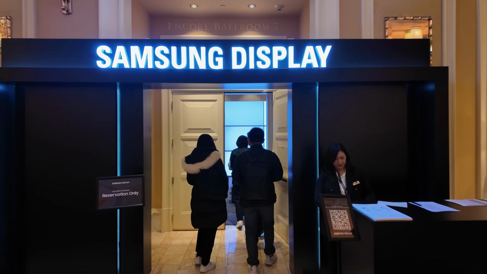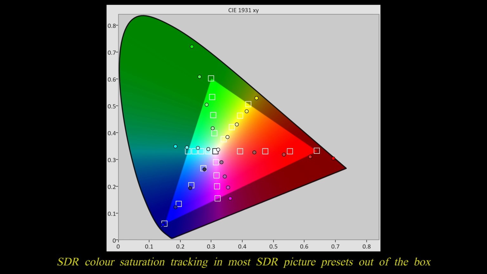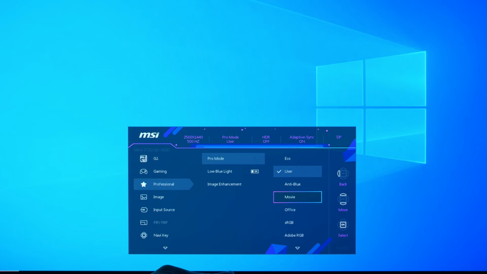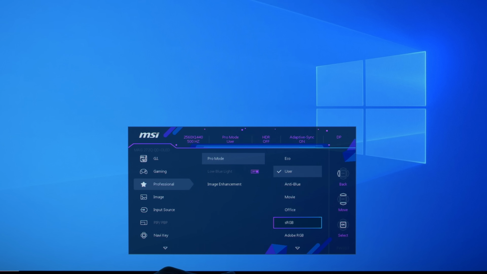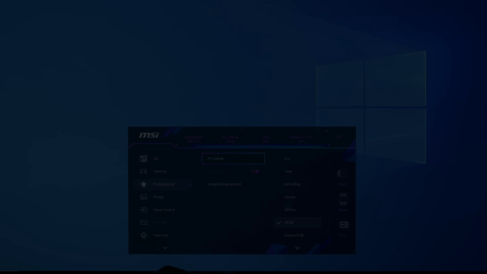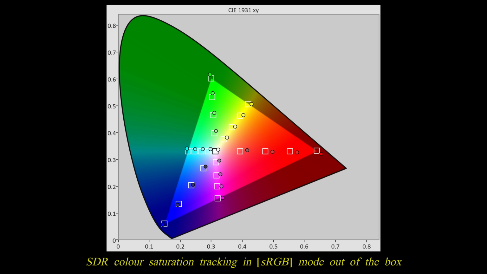A permanent fix will ultimately need to come from Samsung Display, the QD-OLED panel supplier responsible for the screen's power and brightness management. Despite shipping with a factory calibration report, SDR color accuracy on our MSI 272QP X50 review sample was only so-so. Most of the SDR picture presets on this monitor are mapped to the QD-OLED panel's native wide color gamut, with no available options to manually adjust or constrain the color space. The only exception is the sRGB preset found under the Pro Mode submenu, which tracks the sRGB/Rec.709 gamut, making it the most suitable for consuming SDR content.